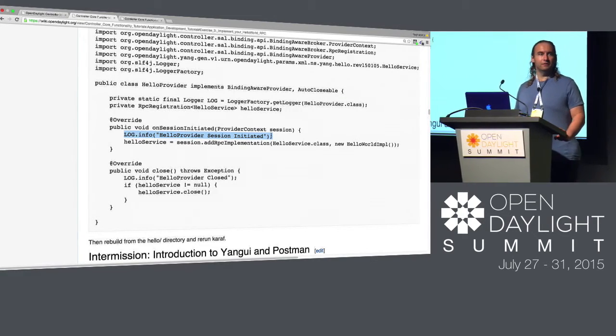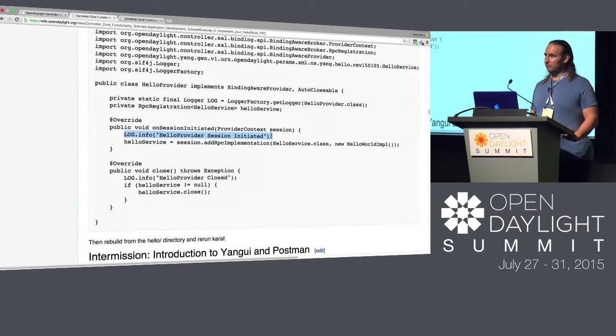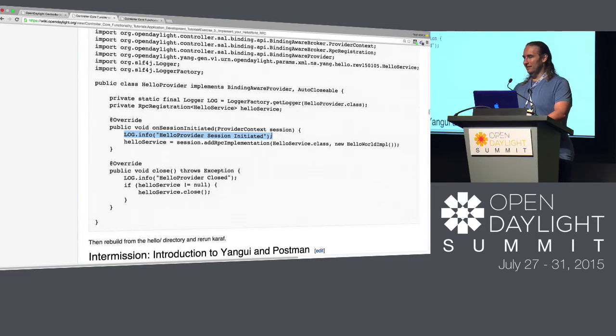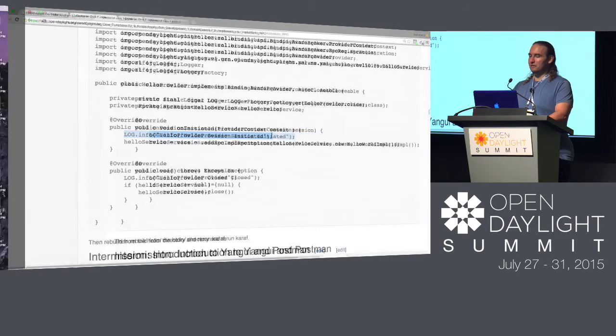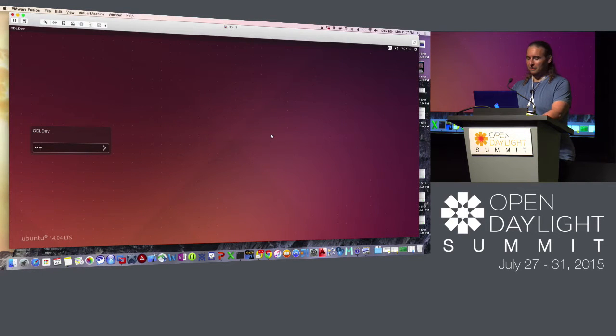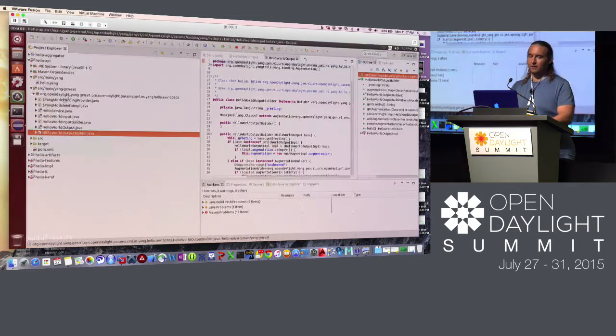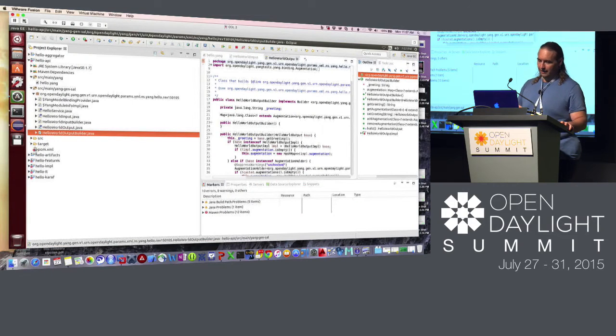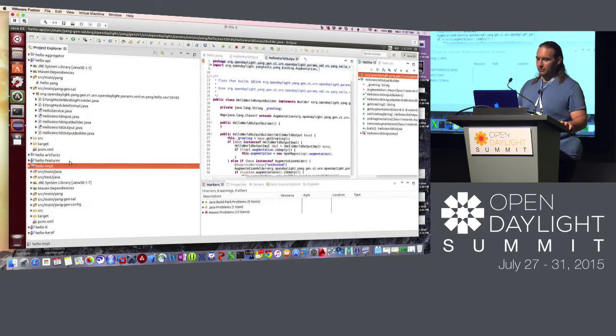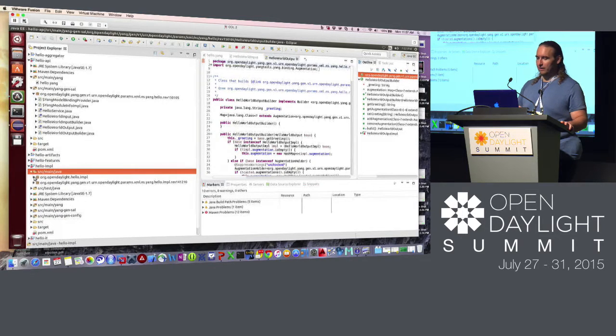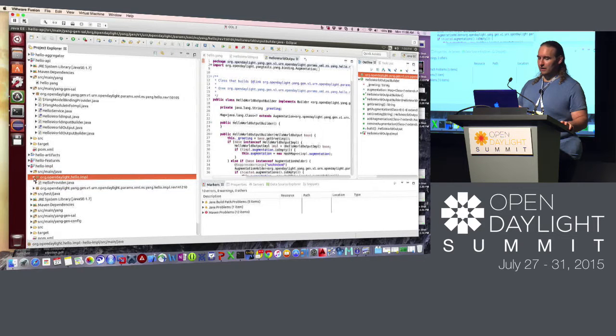Other questions? Are we supposed to edit this with Eclipse? I would choose to edit it with Eclipse because it has really nice characteristics for editing Java, yes. Okay, well, you did a good job of providing us the CLI path, but that's not very obvious in the... Hang on. Which one is that? I will show you. If we look at Eclipse, we're looking at the Hello Impl project. When we drill down into hello impl, there's a source main Java directory, which has 2 packages. This is the one we're interested in. You can see the hello provider here.